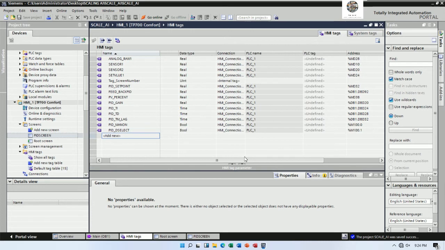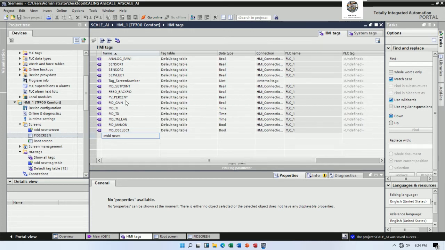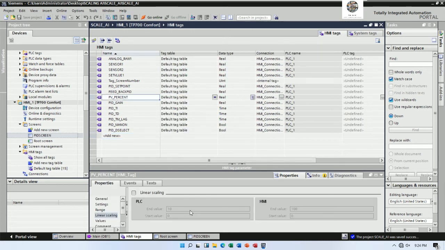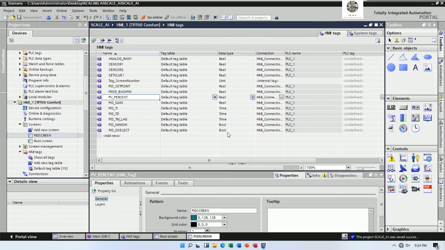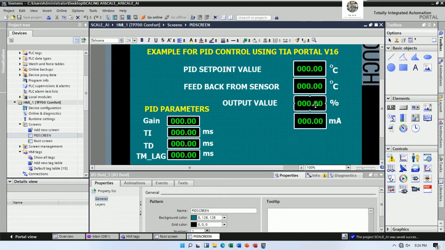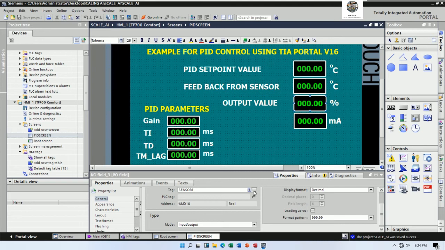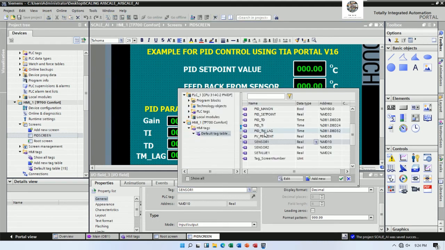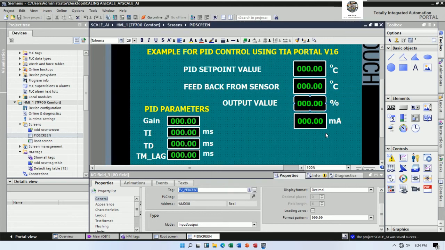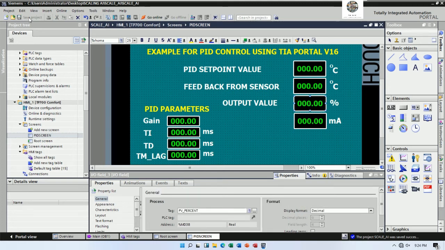Already created, right? PV percent, yes, so we can choose the PV percent. So PV percentage here, and it is the output. Okay, so percentage, it is the output.